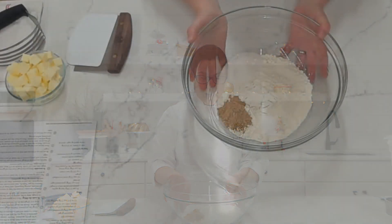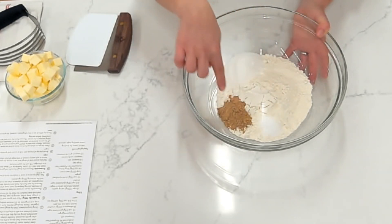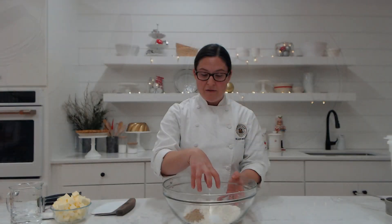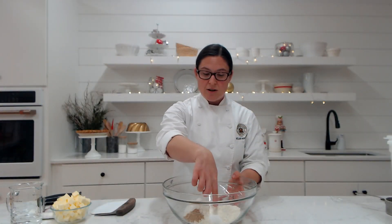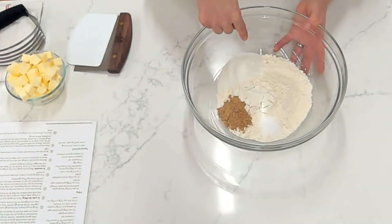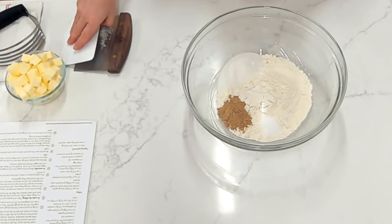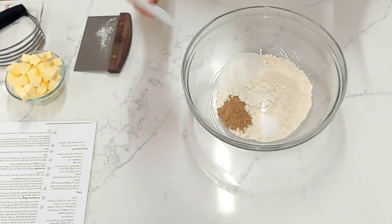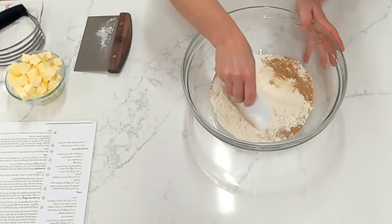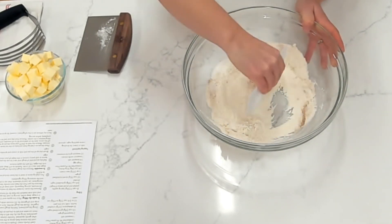If we take a look in my bowl, you'll see that I have all of my ingredients separated so I can go back and double check that I have everything before I start mixing. I have my flour in the center and then everything else at 12 o'clock — salt, ginger, and sugar. Now that I know I have all my dry ingredients in there, I'm going to toss them together. I like to use a bowl scraper — the round end goes into the bowl — and I'll just toss those ingredients together to combine them a little bit.